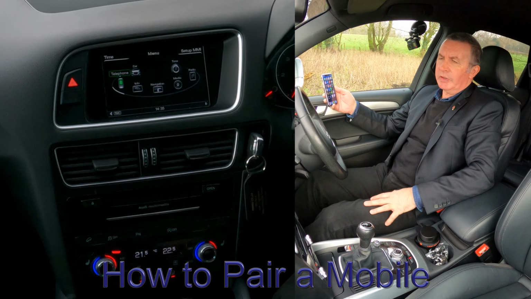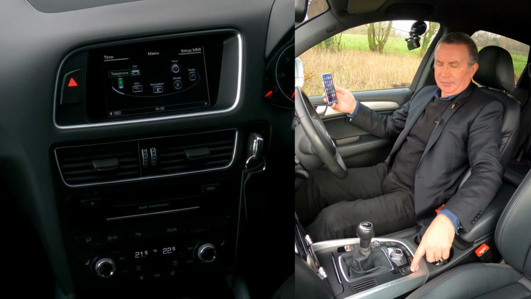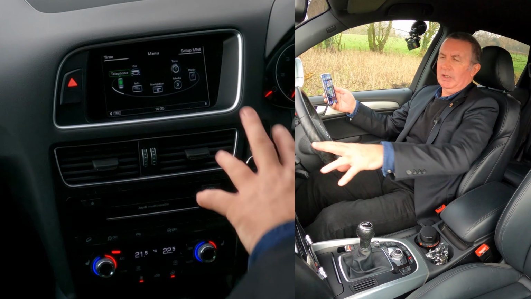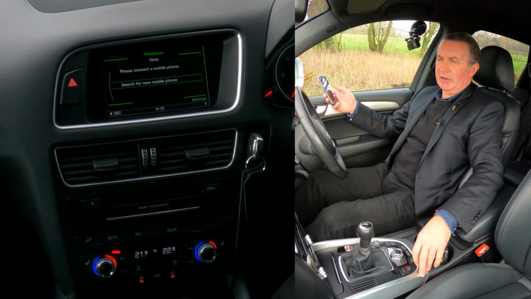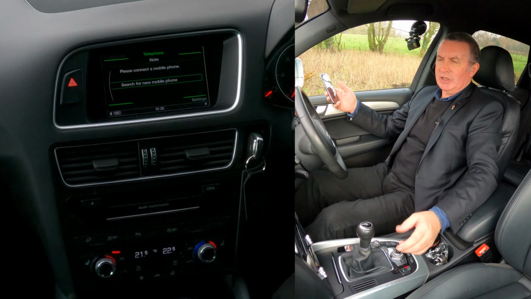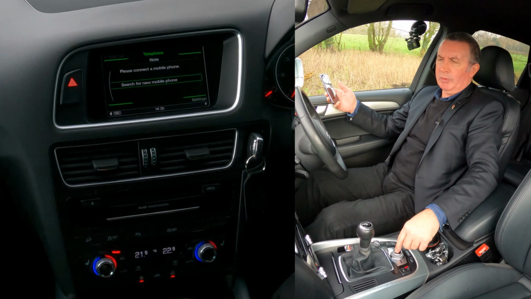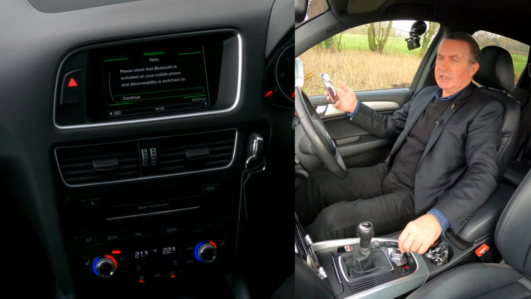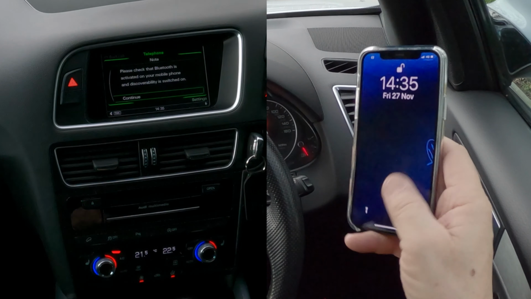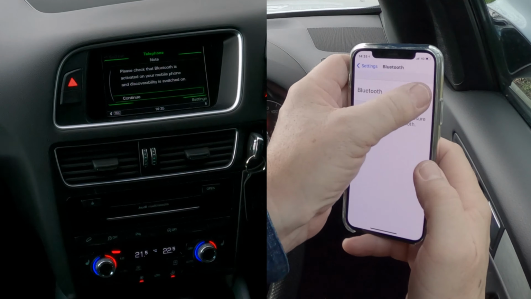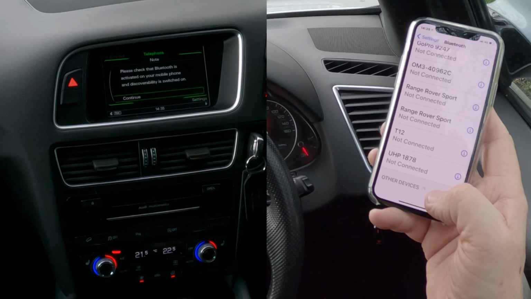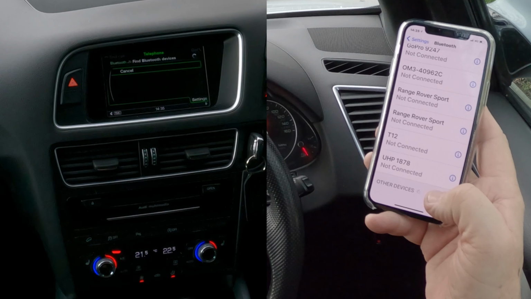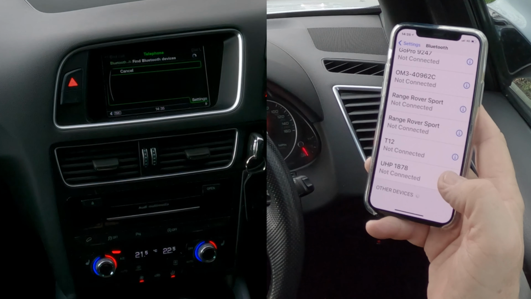Okay, I'll just show you how to pair a mobile to the Bluetooth audio system in this 2015 Audi Q5. So you've got here menu. If you click on the menu, that's the screen anyway. But if you go to telephone, click telephone, second button down on the left, it says search for new mobile. There's nothing connected. So search for new mobile. Click search for new mobile. Now we're making sure that Bluetooth is switched on here. And then we're looking out at the bottom. Click continue for the system to look for a phone.